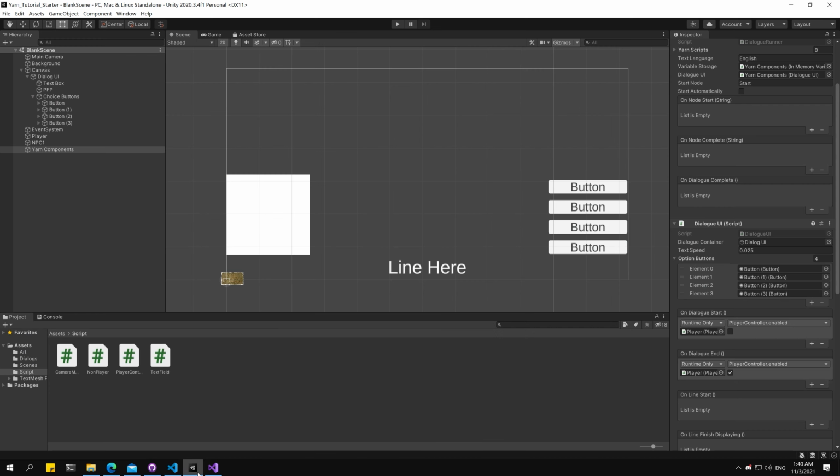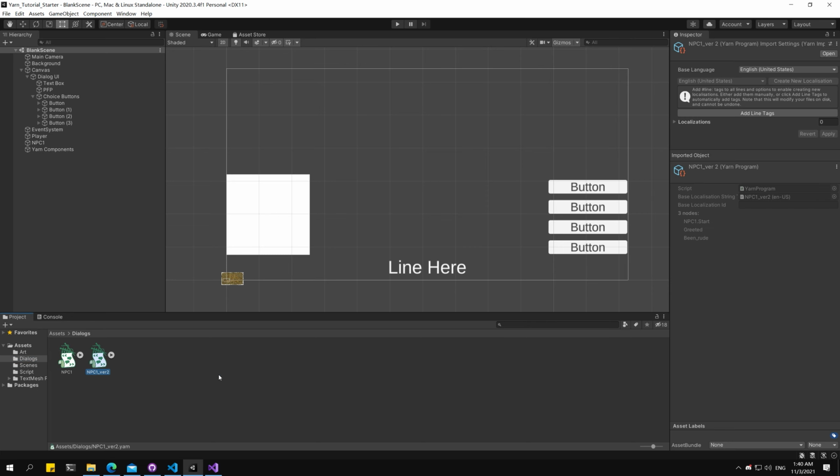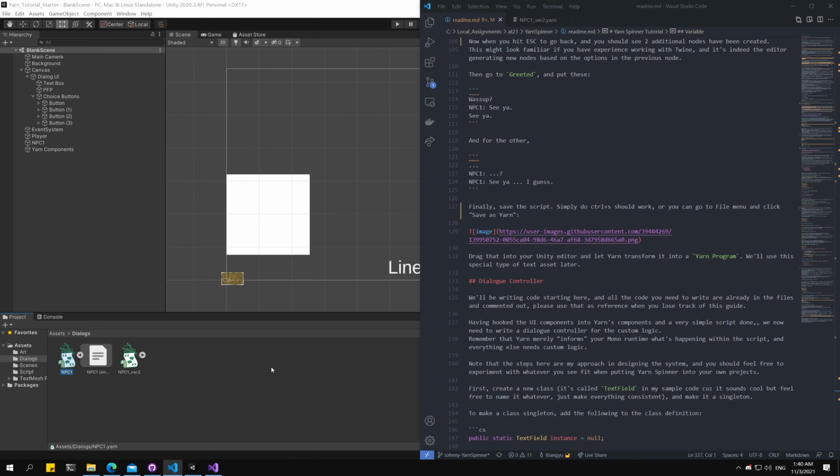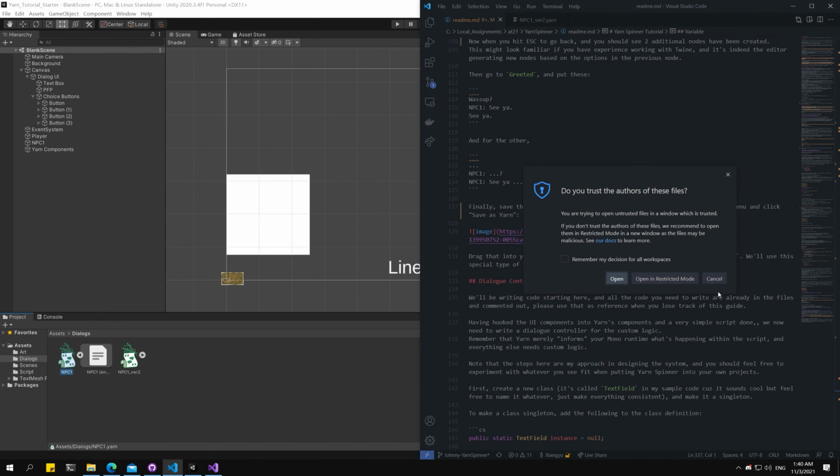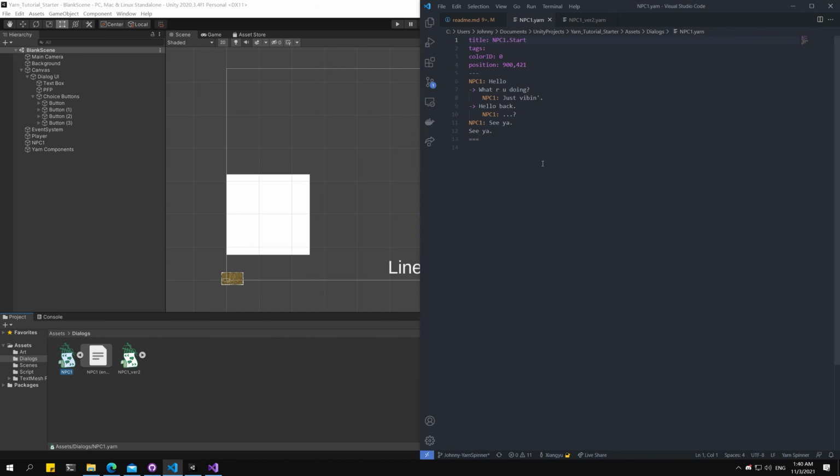Now, if we go back to Unity, the dialog's already here. Use version 2 probably, or okay, you can use version 1. Make no difference. Version 1 has this old way, but we don't really care about it right now. So just remember, you can do it the other way. It's not going to make any difference until you have more advanced things like variables or commands.